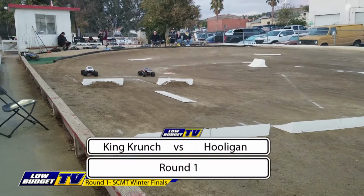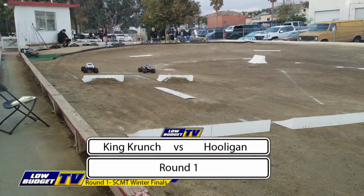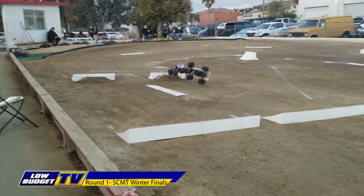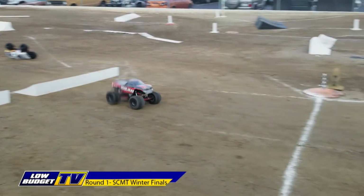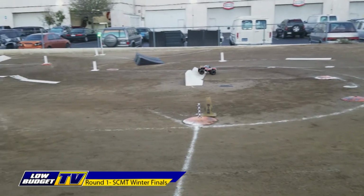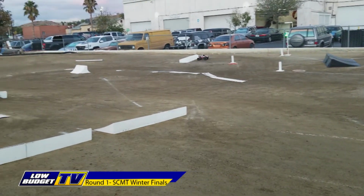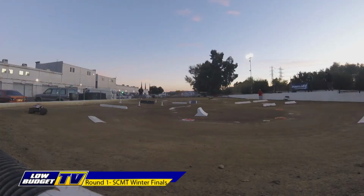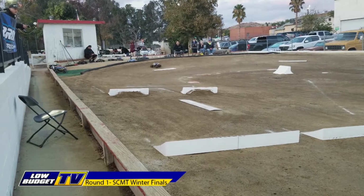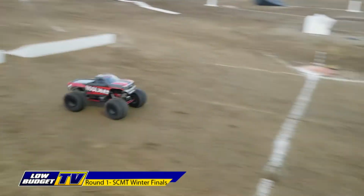Next matchup will be Levi Scones and the King Crunch and the Hooligan Machine. Oh, King Crunch. Oh, trying to do some figure 8 racing on the Charlotte track. So very much like the real King Crunch. Actually, almost like, I think he had a crash like that at the Alamo Dome back in the day. Except he didn't rip the rear wheels off like Scott Stevens did. So, well, Hooligan trying to take out our cameras over on the far side of the track.